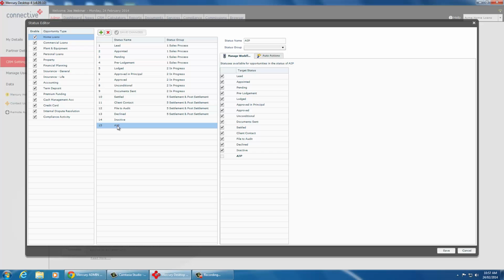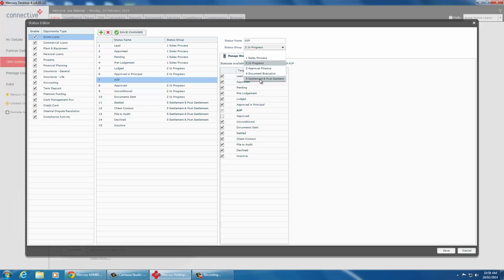I now want to move that to its correct place in the flow. Click and drag, hold it where the black line appears, let go, and you can see it's now appeared just under approved in principle. I can also add it to a status group by clicking on the actual status, and over here you'll see status group. Drop that list down and I can choose the relevant status group.